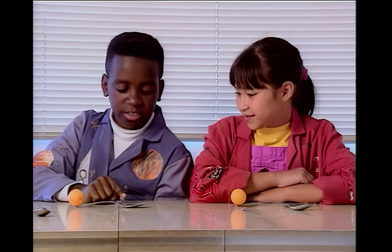Making a lever at home is easy. All you need is a spoon. This kind of lever is called the catapult. Like all levers, this one has three parts, two ends and a fulcrum. A fulcrum is where the catapult touches the table.